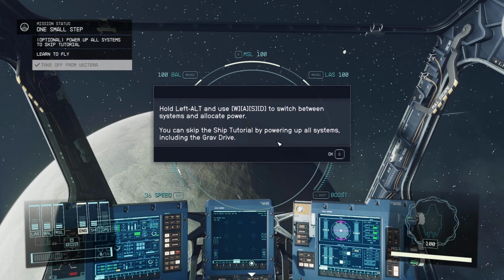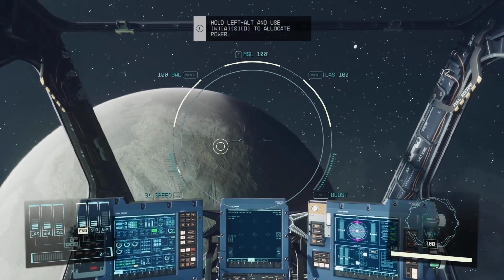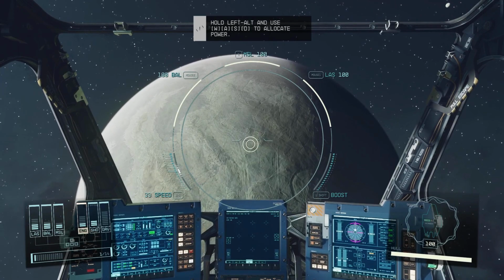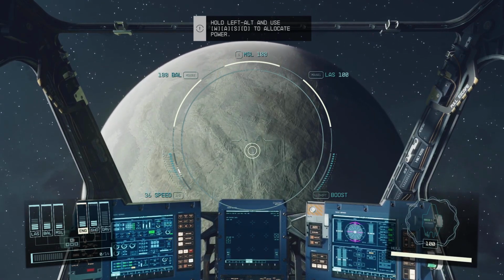All right then, so there's a lot of stuff to learn here. I suppose this is going to be fairly similar to No Man's Sky. Hold left alt and use WASD to switch between systems and allocate power. You can skip this tutorial by powering up all systems, including the grav drive. So left alt. Okay. Oh bloody hell! What am I doing? Left alt did nothing.